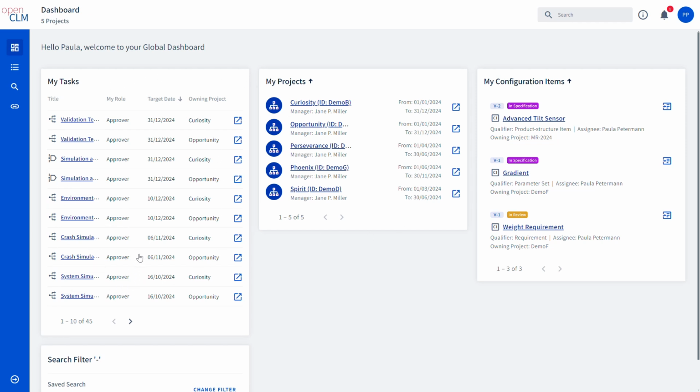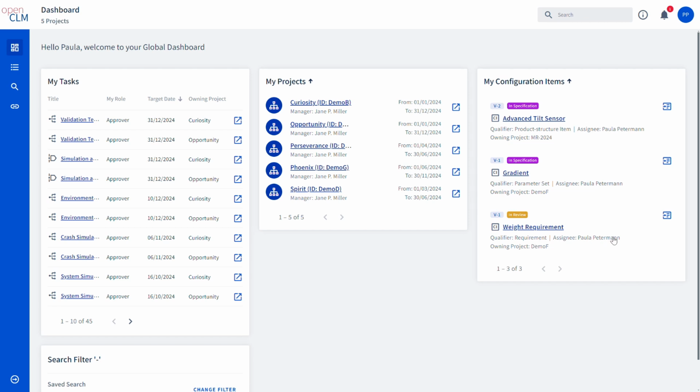So if you're a project manager, you might have many projects and many tasks that you might have created here. You see on the left-hand side, you've got a list of different tasks that were created, projects in the middle, and then configuration items that you own on the right-hand side.